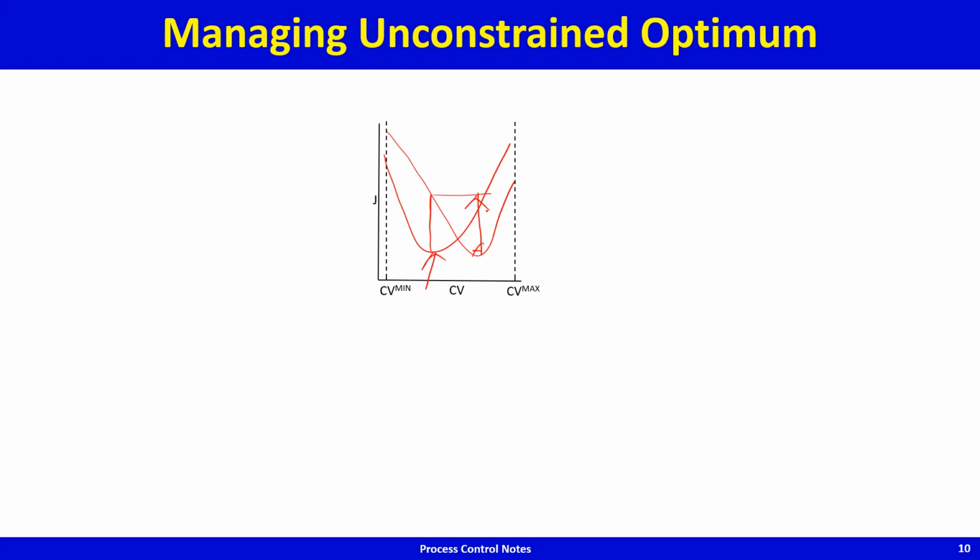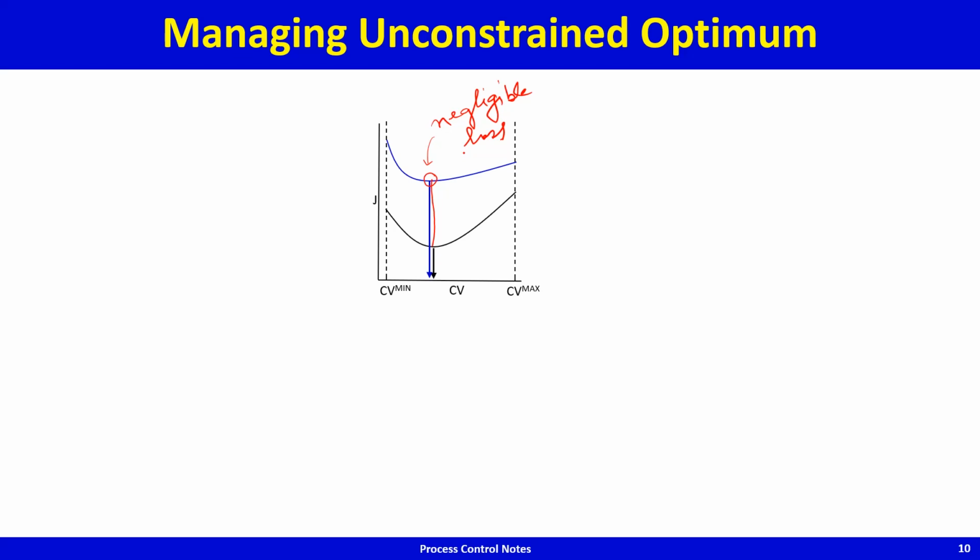In that case, imagine this is the nominal curve for J, and then with a disturbance the nominal curve shifts, but you see the optimum value remains pretty much the same. So now if I do not re-optimize and I continue to operate at this old optimum, the loss is negligible. Negligible loss. So if I continue to operate at the same optimum value at the nominal condition, even for the disturbed case, I am near optimum. The process operation is near optimum.